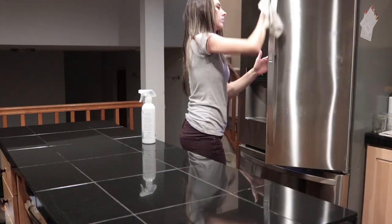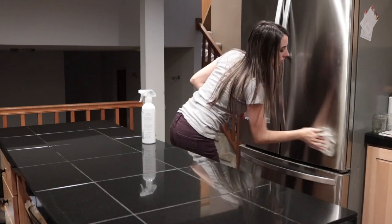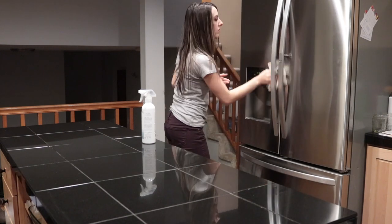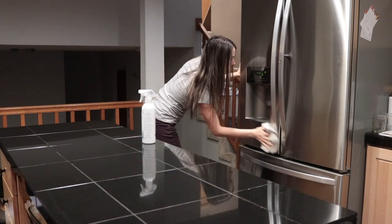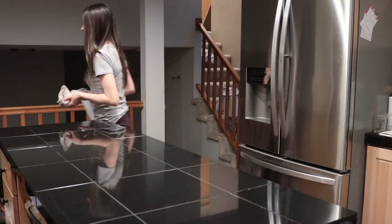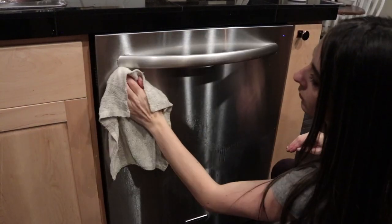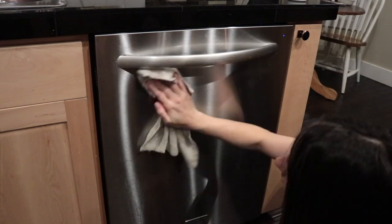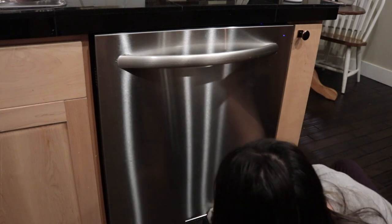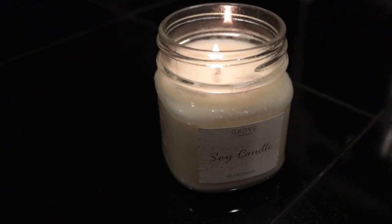Tonight I also wanted to clean my stainless steel appliances — the refrigerator, freezer, and dishwasher. Those are things I neglect cleaning because I know they're going to get fingerprinted, but eventually it gets so overwhelming that I have to go ahead and clean them. The cleaner I'm using is a specific stainless steel cleaner and I like that it doesn't have petroleum. I actually use it on my granite too — after I've scrubbed and cleaned it, I'll spray just a little bit and it helps it not to get fingerprinted quickly. Especially with my black granite, it shows fingerprints immediately. I just spray a little, buff it, and it gives a really nice shine and kind of keeps the fingerprints away. You wouldn't want to use it on the floor because it would make it slick, but as far as how it looks, it's awesome.